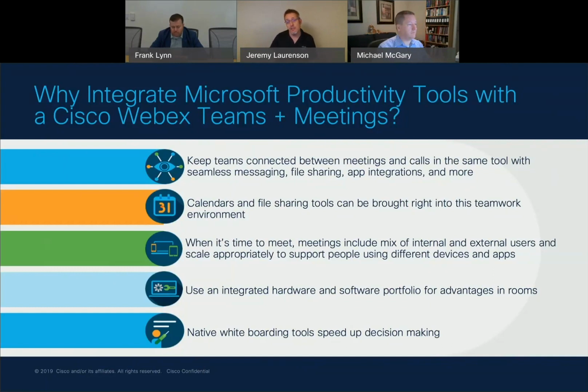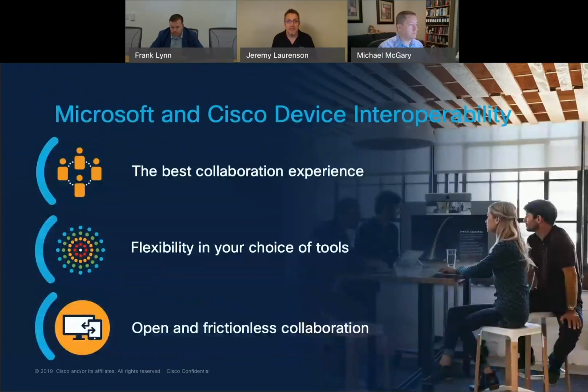And then, of course, if you have Webex boards, you can be sitting up there whiteboarding. I can have people whiteboarding from Macs and PCs. And more importantly, the people who are on traditional video devices can also see what's happening in that whiteboard session. So we bring that to all of the different modalities that your users might be joining from. So with that, I'm going to hand it over to Frank to talk about what's new, what we announced last week around Microsoft and Cisco interoperability.